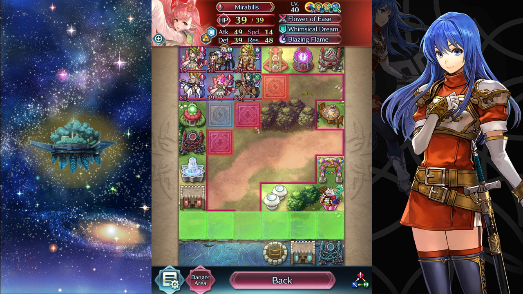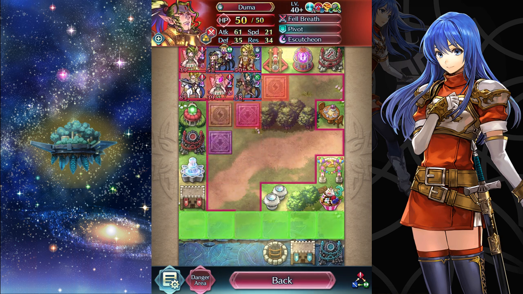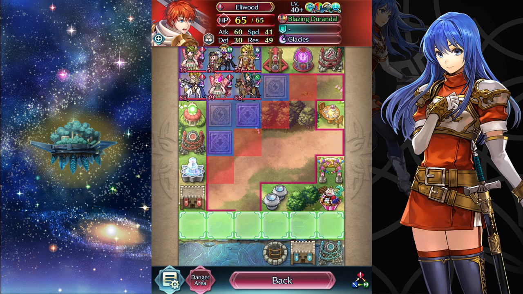We have Mirabilis up in the top left with Fort Def Res, Sabotage Def, Def Res Gap, Flyer Formation, Flower of Ease, Whimsical Dream, Blazing Flame. Veronica with Attack Def Solo, Low Attacks Def, Ward Cavalry, Quicken Pulse, Gate Anchor Axe, No Assist, Gale Force. Duma with Warding Breath, Bold Fighter, Upheaval, Armored Boots, Spell Breath Pivot, Escutcheon.